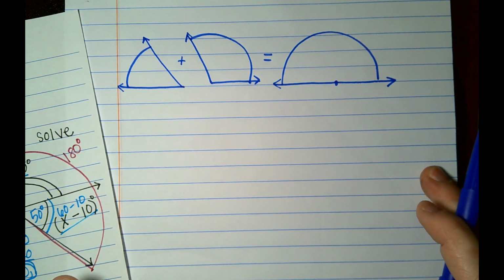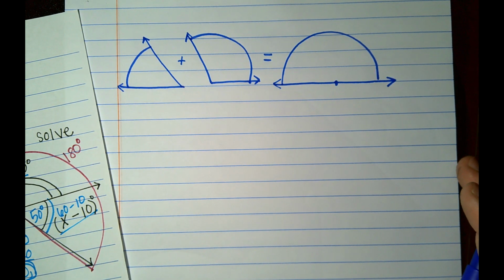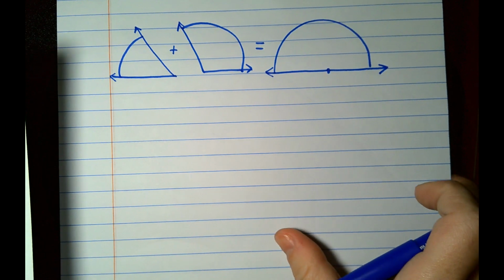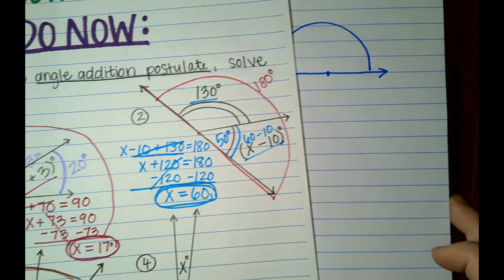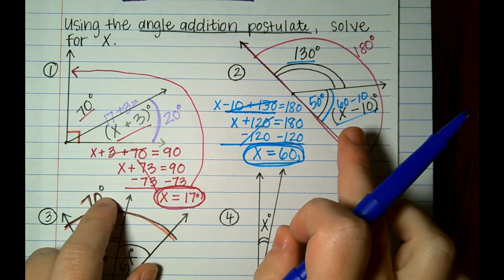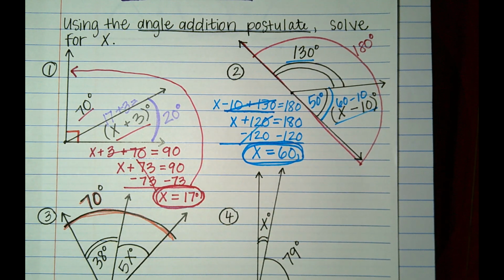What I like about geometry is that rather than hoping your answer makes sense, you can look at the picture and see where it makes sense, because it fits together like a puzzle. I think it's kind of cool. Okay, do we have any other questions about 1 or 2? Either one.